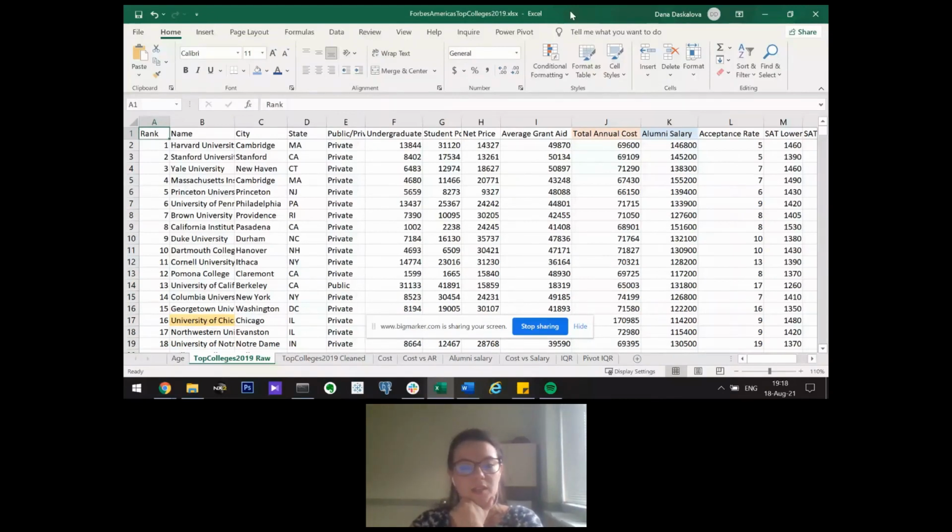Now, Excel is an excellent tool to do that because you can click away, so to say, and you can get to some kind of a result very, very quickly. So we're going to focus on two columns that I think are very important, and these are total annual cost and alumni salary, because essentially whenever you analyze data like this, things are going to evolve around the cost of the education and how exactly it's going to correlate with the people who get into this university, with the eliteness of rank in that university, and respectively with the salary once you've graduated that particular university.